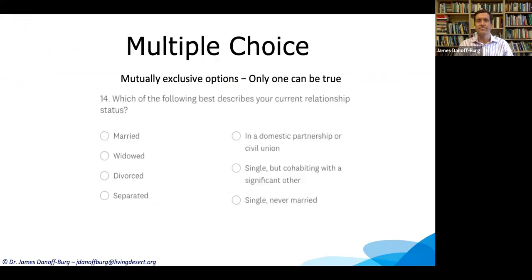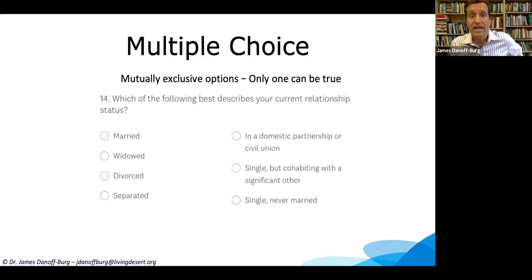Okay. So next one, multiple choice. These are pretty easy. Most of us have asked and have been answering these all of our lives, whether we're in school, whether we're walking out of a grocery store and people want to ask us about their experience, or you're leaving some place. We get asked multiple choice questions a lot. The important thing with multiple choice type items is that they need to be mutually exclusive options. Only one can be true, right?